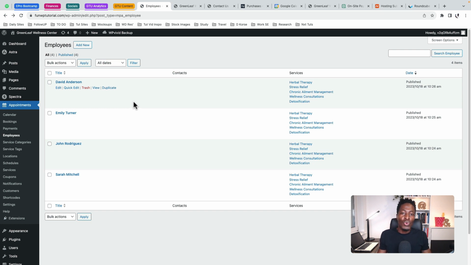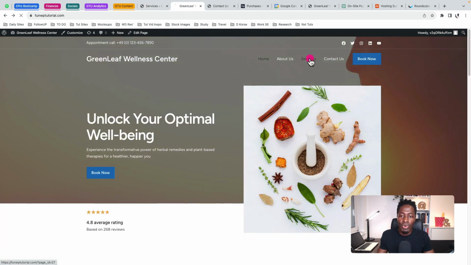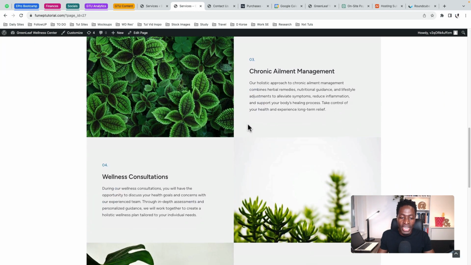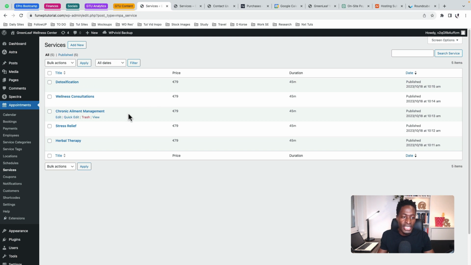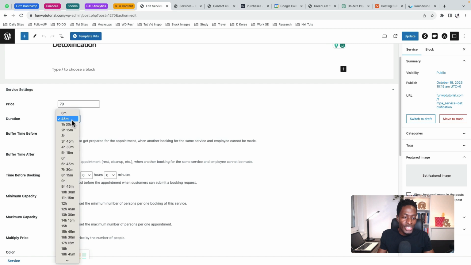Now let's go and look into how we can add services. So right over here under appointments, come straight to services. Like you can see that here are several services that have been added already. So for example, when I come here to the services page, you see that there are services that are being offered at this clinic. And those are the services that we have listed over right here. For example, if I open to edit one of the services, you are able to add the service name, the price for that service, a duration for that service, how long it takes in this case.